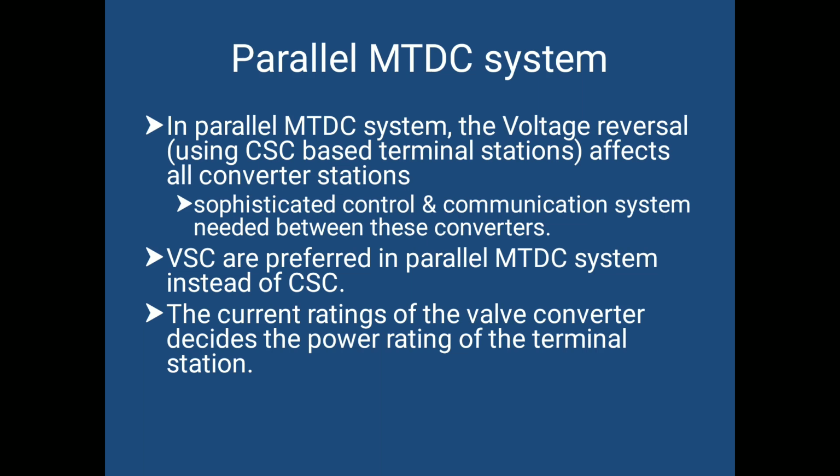In parallel MTDC systems, the voltage reversal using CSC based terminal stations affects all converter stations. Thus, we need to implement a sophisticated control and communication system between these converters. However, if the power reversal is done using the current reversal technique, it will be much easier to realize. It is the reason VSC, voltage source converters, are preferred in parallel MTDC systems instead of CSC.